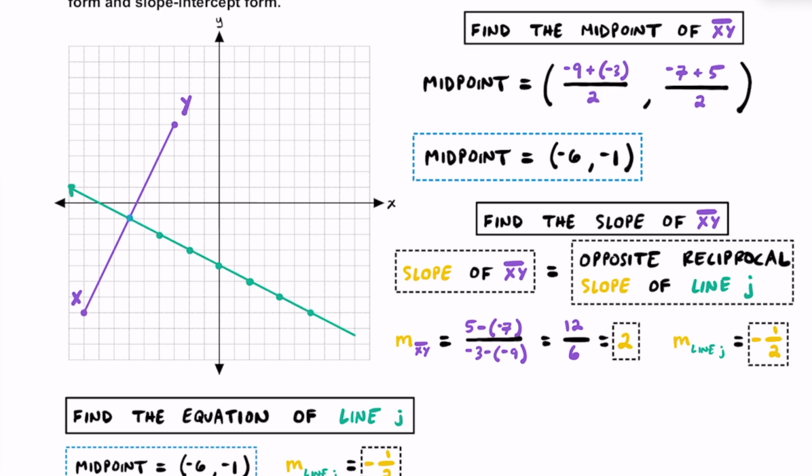If we draw a straight line through each of these points, we can see that we do have line J, which looks like a perpendicular bisector to segment XY, where the segment from X to the midpoint and the midpoint to Y are congruent to each other, and we also see that they intersect at a perfect 90-degree angle. And just like that, hopefully we simplified the process of finding the equation of a perpendicular bisector to a given segment.